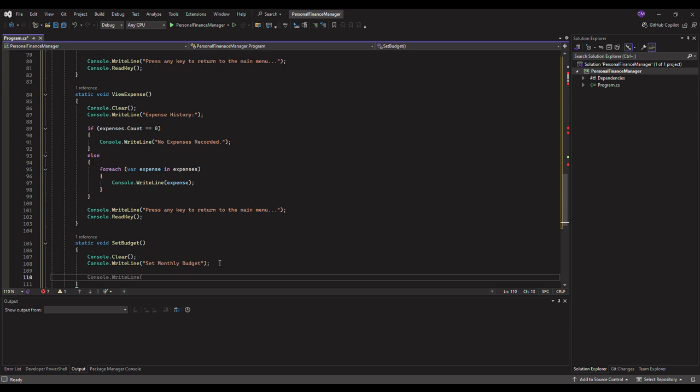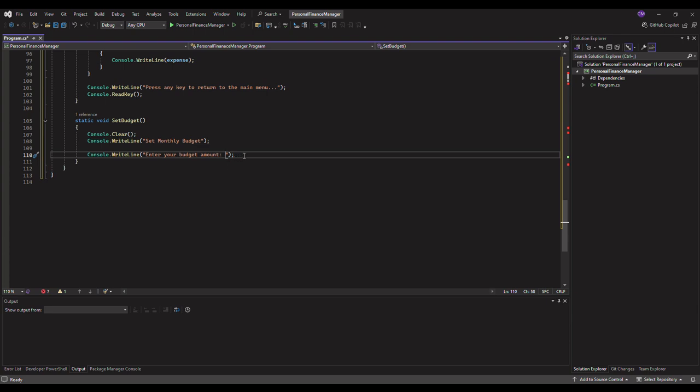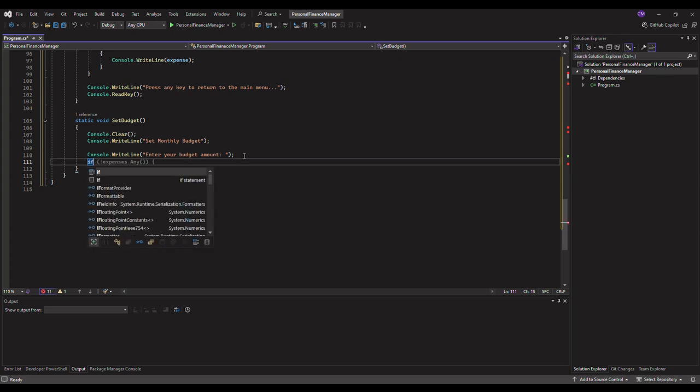Then we need to enter our monthly budget. So we'll do another Console.WriteLine, and we do enter your budget amount. Like always, we will have to do our if statement.